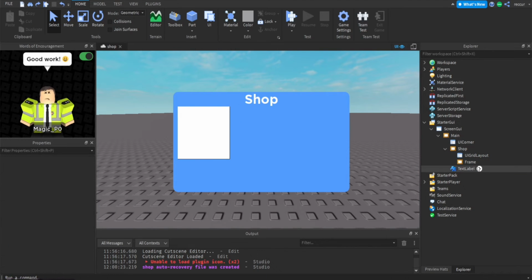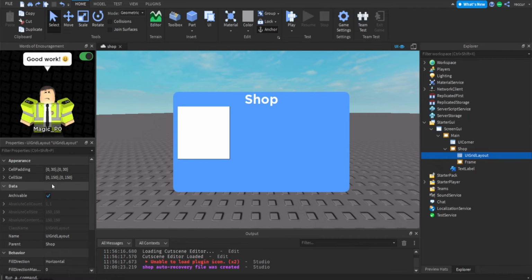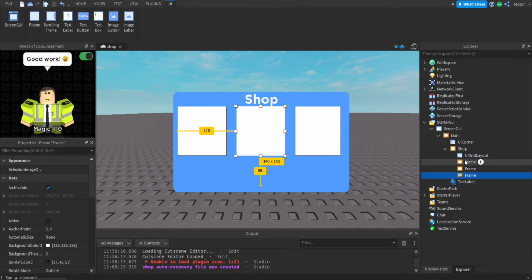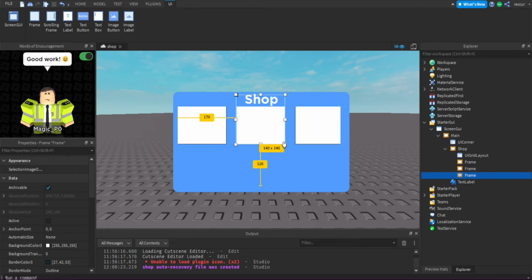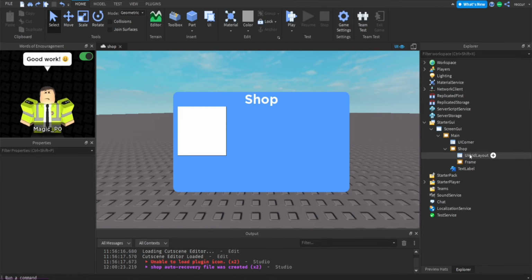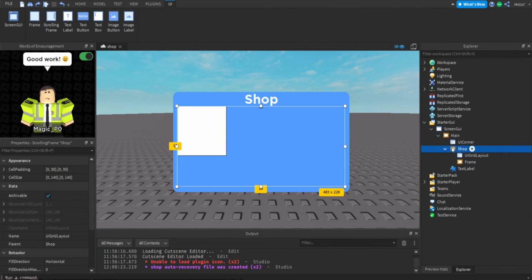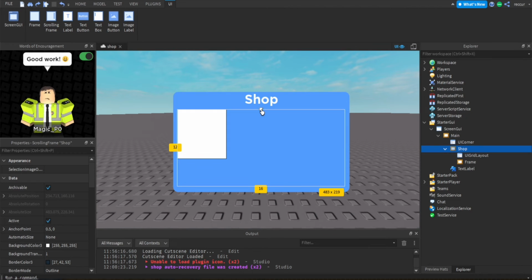Yeah, hold on. Let's see if we can maybe make the size smaller for the cell size. So 140, 140. So that's gonna be like, okay, this kind of looks good. Again, it is kind of wacky, but this is kind of how it's gonna look like. This is just a demonstration, of course. So we're gonna make this a bit like right here, so it doesn't look weird. And yeah, that's gonna be good enough.